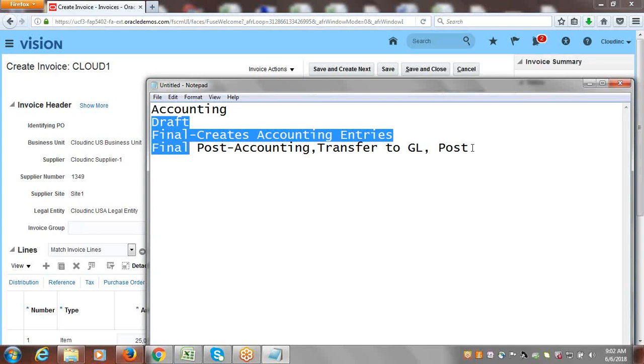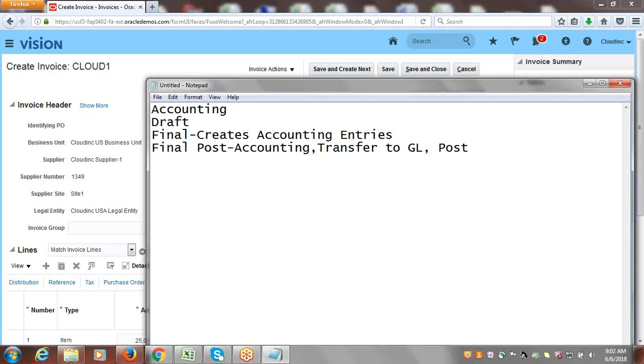In Fusion, in create accounting, we have two modes. One is draft. The second one is post to ledger. This post to ledger is equal to EBS final post. Remember.